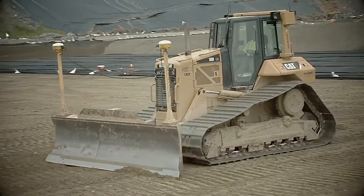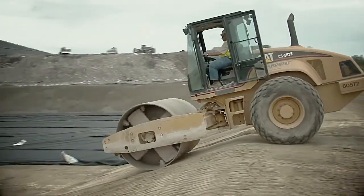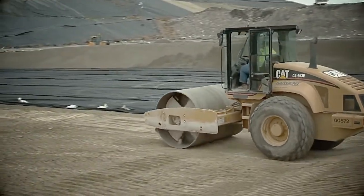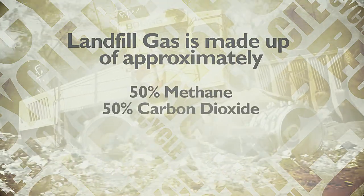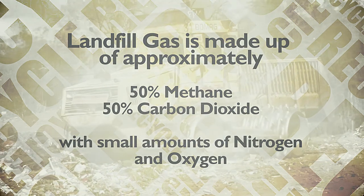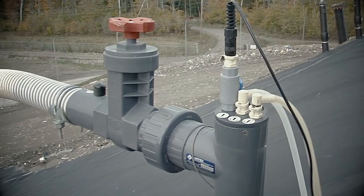With the landfill being so tight and compacted, there is an obvious lack of oxygen, so bacteria in the landfill break down the rubbish. A by-product of this anaerobic breakdown is landfill gas, which contains approximately 50% methane and 50% carbon dioxide, with small amounts of nitrogen and oxygen. This presents a hazard because the methane can explode and or burn.